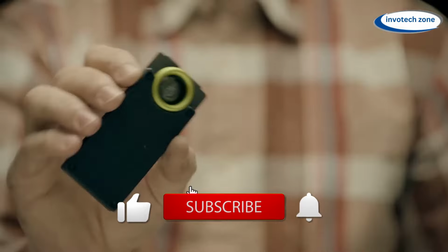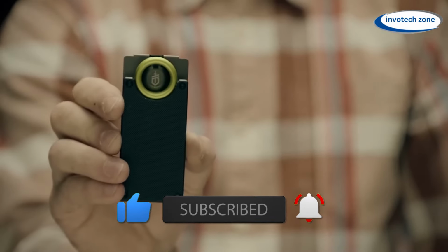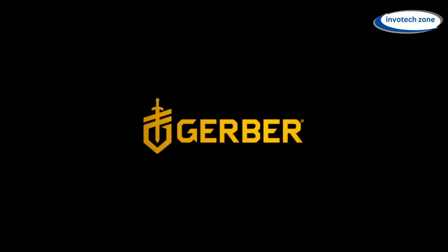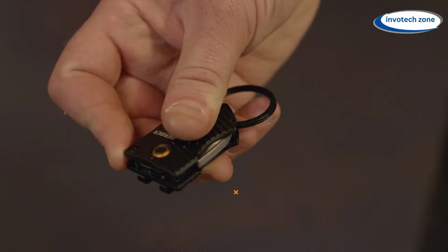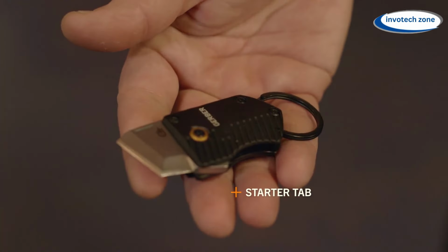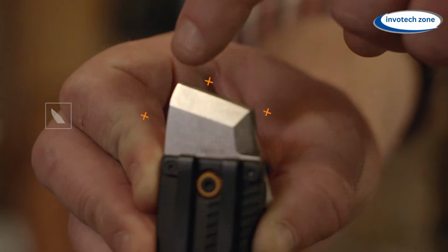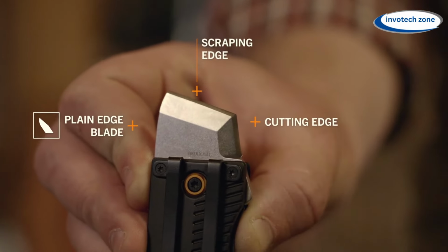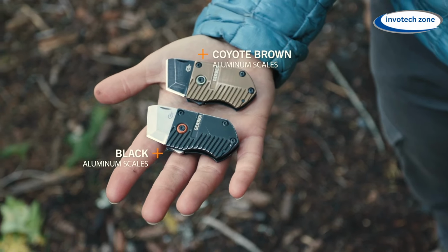The titanium-coated body and stainless steel blade make this survival gear ideal for long-term use. Taking it with you is a breeze. Its small profile ensures a hassle-free integration into your everyday life or pocket. The money clip sheath protects it when you're not using it. It measures 3.6 inches overall, has a blade length of 1.75 inches, and weighs only 2.9 ounces. The Gerber guarantee, which provides a limited lifetime warranty, ensures that everything is sturdy and long-lasting.